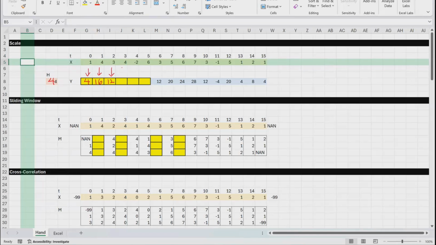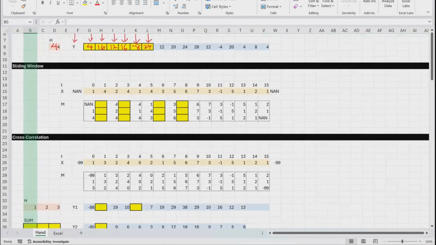So this is relatively easy. 4 times 4 is 16, and 4 times minus 2 is minus 8, and 4 times 6 is 24. So you can see this one-to-one mapping from our input to the output, from X to Y, and the signal at every single location over T, or if it's a time series from 0 to 15, is magnified by 4 times. In order to figure out the new value, for instance, 16, we only look at the input value itself. We do not have to look at the neighbors.